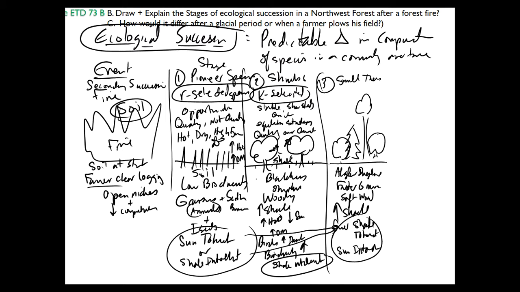They can handle the shade, they grow slow, but eventually they grow over and then they shade the plants below them. What that does is it starts to decrease the grasses and the shrubs because they're competing for that resource, which is the sunlight. At the same time, more shade means more water, more organic matter, richer soil, right? And as we do that, now we're not just getting birds and insects and stuff. We're getting things like rabbits and deer that are living in this area. That's a beautiful deer. And as they do that, there's more food options.